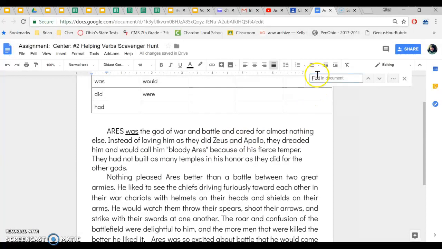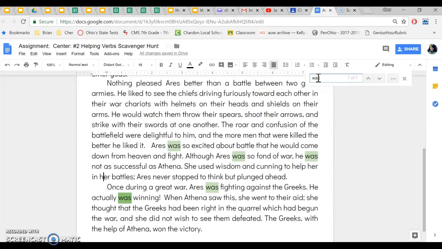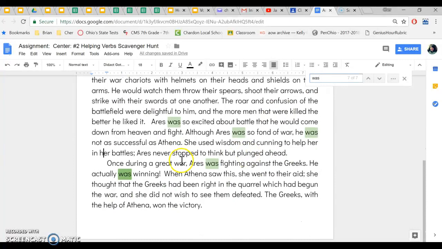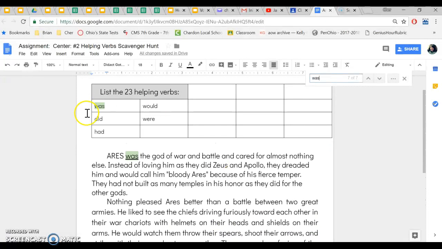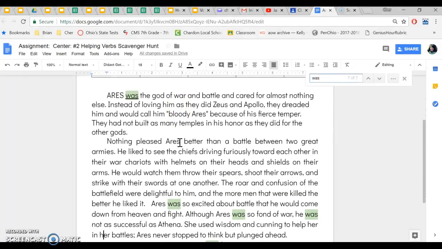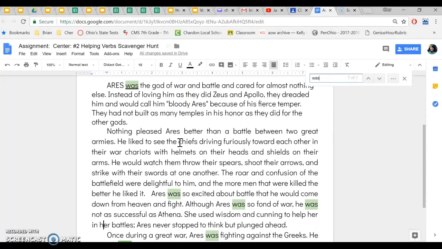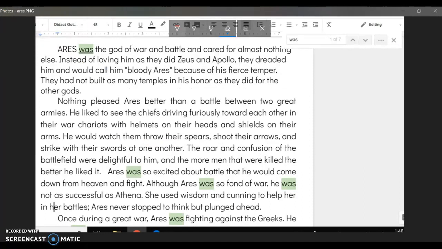So let's type the word was in here. I want everyone to do this with me, so pause if you need to. And it's going to show you that was is used 1, 2, 3, 4, 5, 6 times. The 7th time is in our list. So working within the paragraph, we have to do this 6 times. The first thing let's do is go underline every time that we see the verb was. So I see it here, here, here, and I know there's one down here. It's not on my screen, but you can do that on yours. So you should highlight was 6 times.